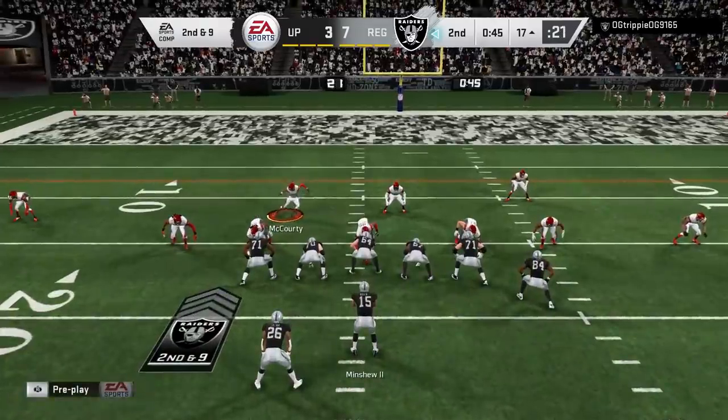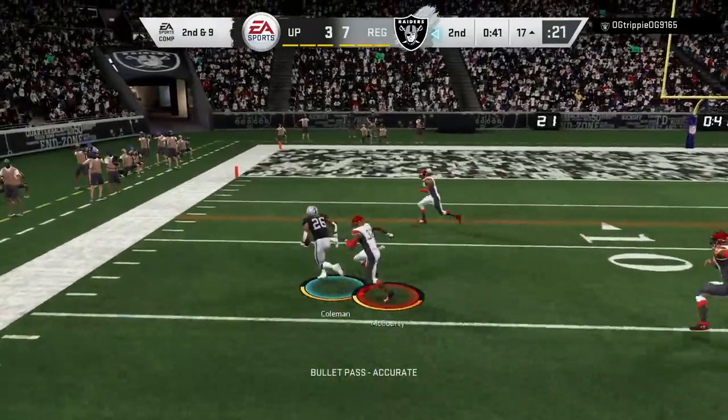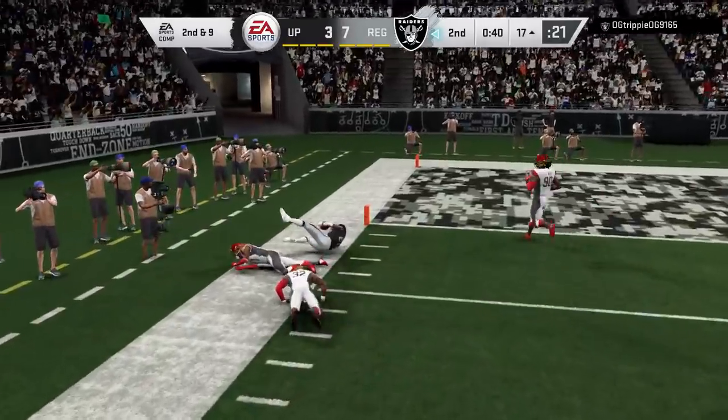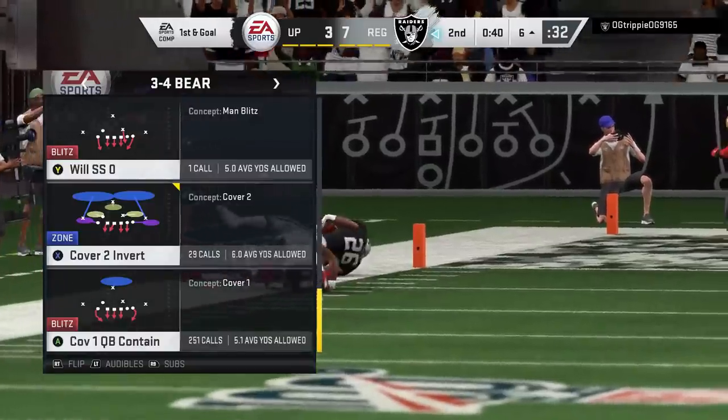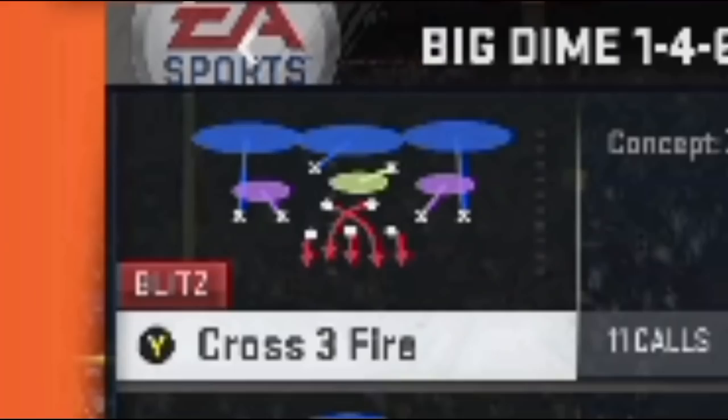And then we get to a situation. This is where you really make your money, if you can score inside the 20. He does a pretty good job on the first play, gets pretty close. There's only about 40 seconds left. I was all set to come out in a heavy formation, but then I see he comes out in a four wide receiver set. So I'm going to hit him with the cross three fire.